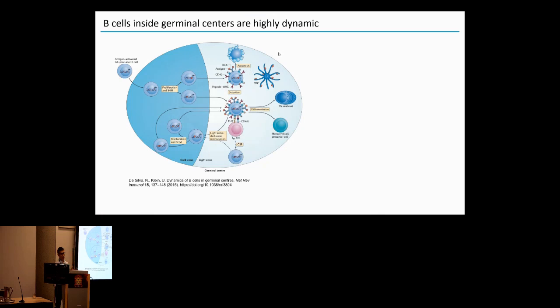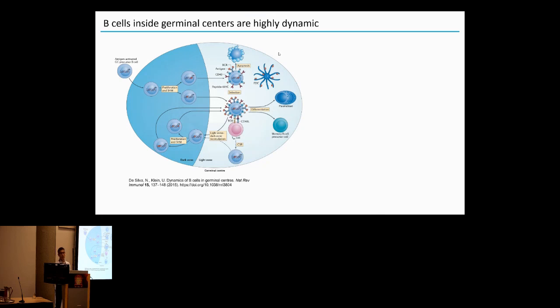So we had one wonderful talk today about germinal center B cells. These are part of lymph nodes where antigen-activated B cells enter inside these germinal centers, and they have two zones, dark zone and light zone. The cells enter in the dark zone and they undergo proliferation and somatic hypermutation to improve the BCR affinity, and then they migrate to the light zone.